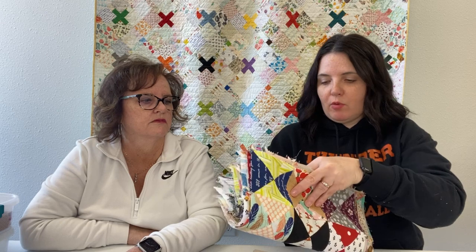Okay, so next is, I always have a leader and ender project going that's scrappy. And so I've been doing the hourglass quilt pattern. This is a free pattern from Cluck Cluck Sew. And I got a few more done. She makes progress every week. Yes, every time I sew, I get a few more done. But you can see all my blocks, and I think I have maybe 15 more to go before I can start sewing them together. That's not going to be hard. You just sew them together. And it'll be a very fun scrap quilt.